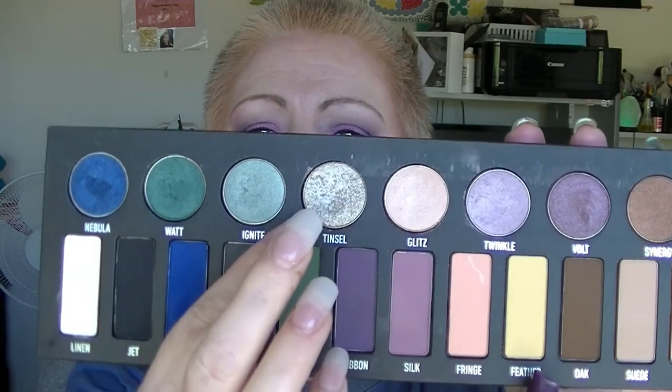For Christmas, we have Tinsel from the Kat Von D Metal Matte palette. Didn't touch it at all. And lastly, for Dutch King's Day, we have orange — I have the Flash Pop Up Eyeliner in orange. I did not touch that because it didn't really go with what I was wearing.